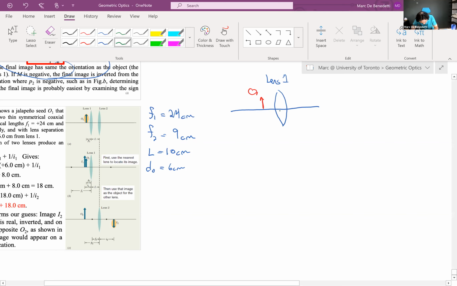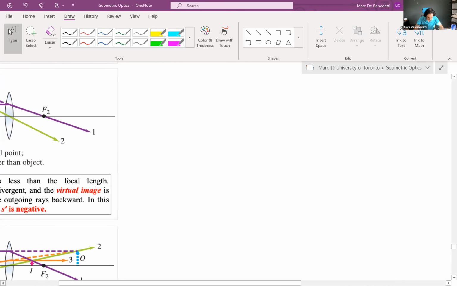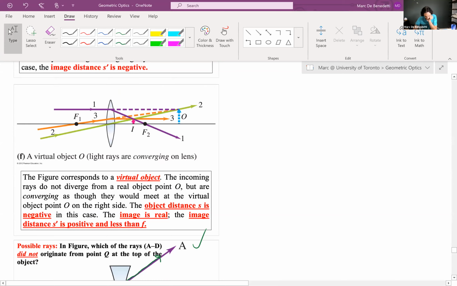Now we know that this has a DO value that's known, it's 6 centimeters. We also know the focal length is 24 centimeters. So the focal length will be somewhere over here, focal 1. In this case, the object is closer to the lens than the focal point is. If you recall, just to review, if you have an object that's closer than the focal point, then you're going to get a virtual erect image that's larger than the object, on the same side of the lens, not on the opposite side of the lens. So that's just a bit of a concept for you.